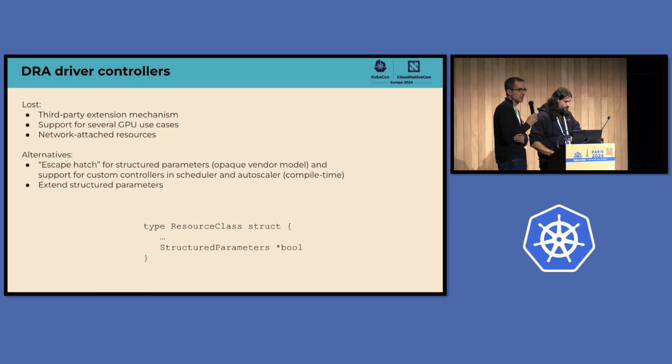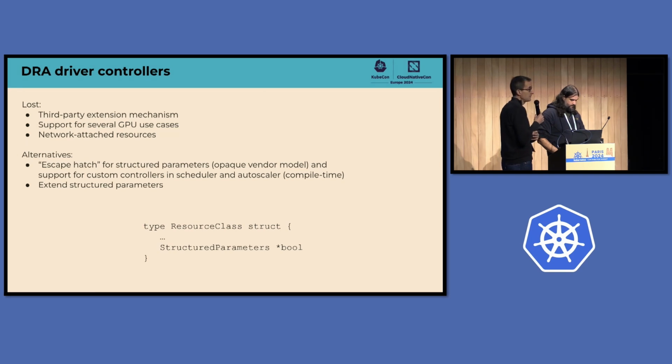The whole notion goes even further. With cutting the pod scheduling context object, we would still have the core DRA, or classic DRA, with potentially a control plane controller provided by a vendor. If we also remove that, then we really drop all kinds of extension mechanisms for third-party vendors, which we currently have because it was the core concept of the original design. With structured parameters, all vendors need to work with what we are supporting in terms of logic and choosing resources. There's no extension mechanism built into that at the moment. Network attached resources is, as I currently see it, mostly the main use case remaining for classic DRA, but perhaps we can find a way to do that with structured parameters.